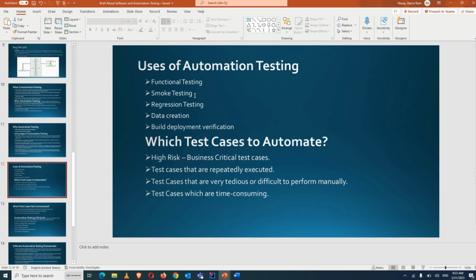Suppose I am working in an insurance project, and in the insurance project there are 5 types of different flows or transactions, like creating a new policy and submission of the new policy, or we can renew the policy, an already created policy, that is a different flow. Endorsement is some different flow. So there are 5 different flows. If I am executing all the 5 flows, that will come under smoke testing.